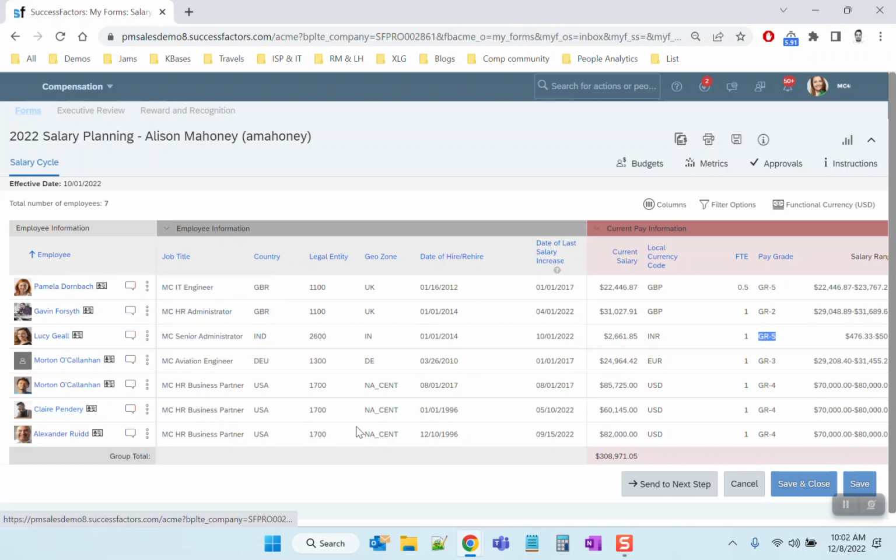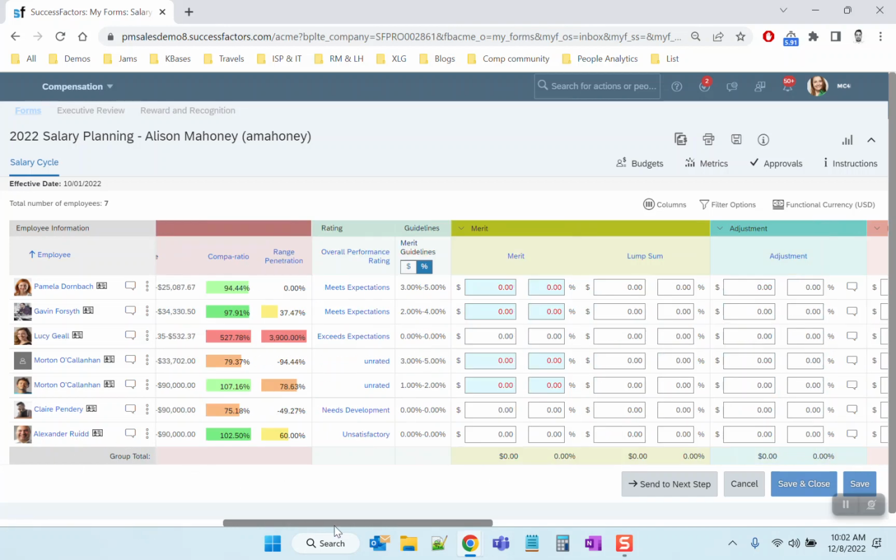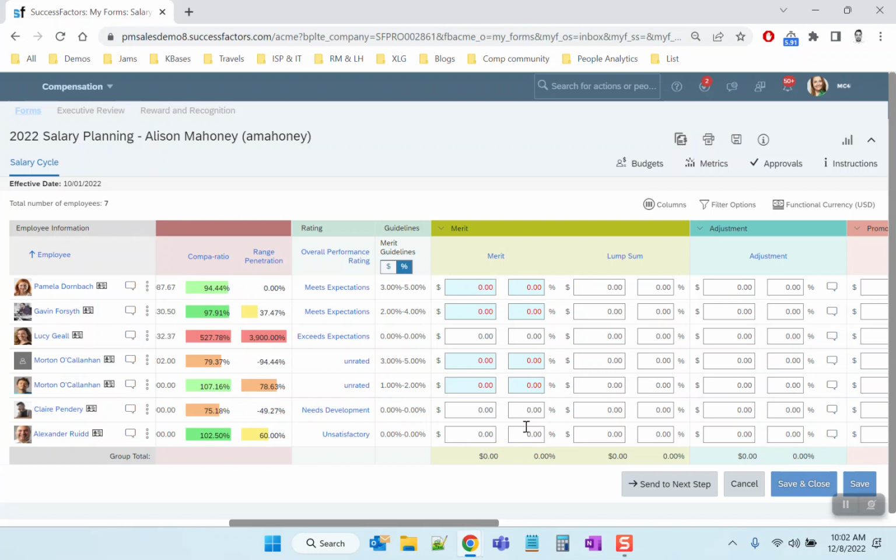Then I have another rule that is looking at this information here: the date of last increase, which is a custom field in the compensation information section of Employee Central. I built a rule that says if someone has a date of last increase greater than September 1st, 2022, then the person is on the worksheet but cannot get a merit increase. So the merit here will be grayed out. These are the rules that are already set up for the template that we're going to migrate to be based on a custom object instead of tied directly to our template.